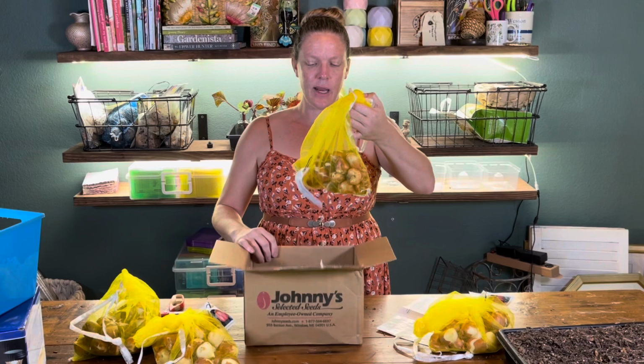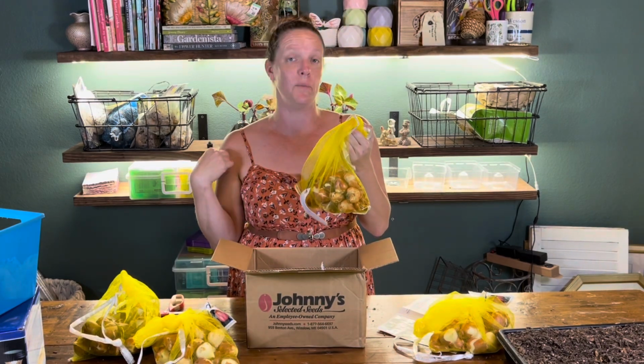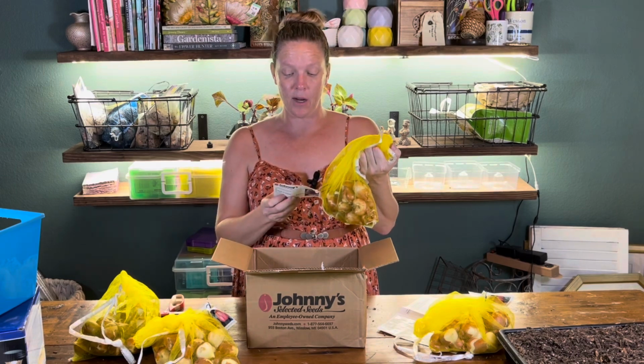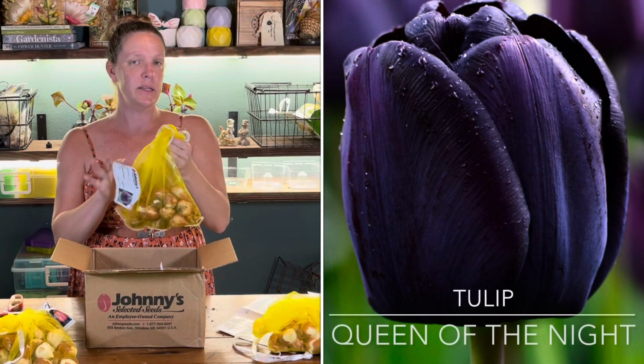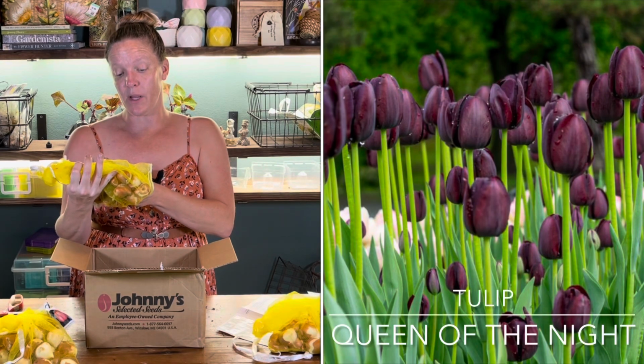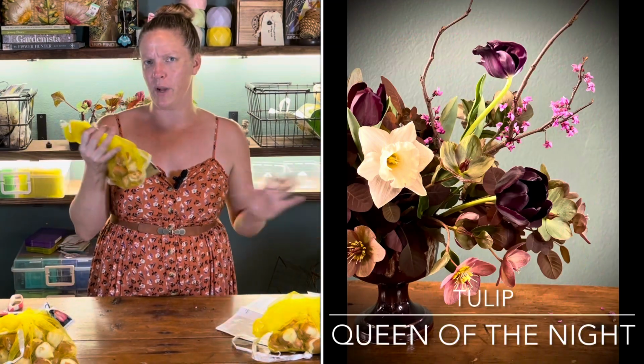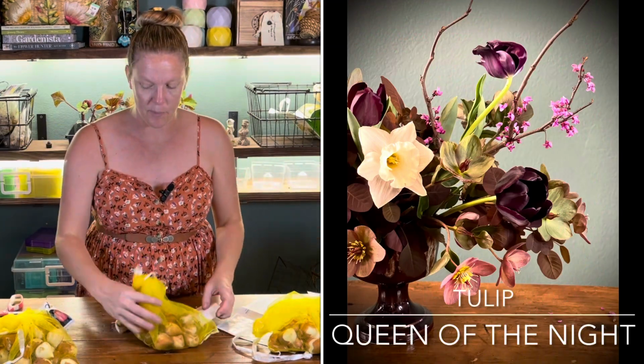And then the last variety that I got is not part of the design or the impression group, but it is one that does well in my area, which is called Queen of the Night. And this does really well in Zone 8A. Queen of the Night is late spring, and it's approximately 20 to 22 inches tall. And I'll show you a really beautiful arrangement I did with some of these. I'll put a picture up.